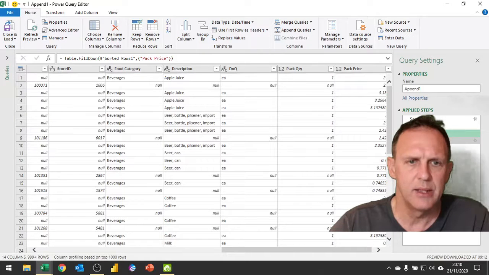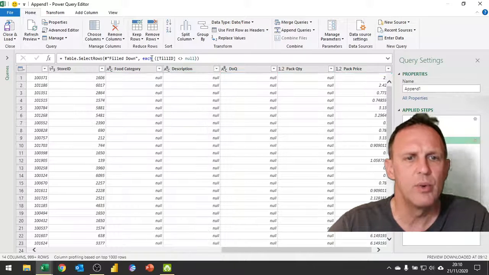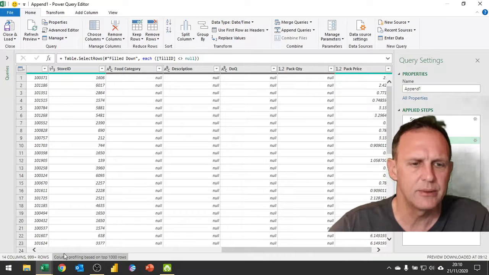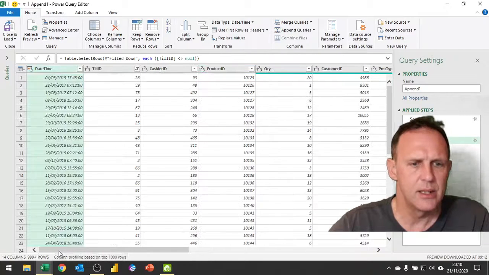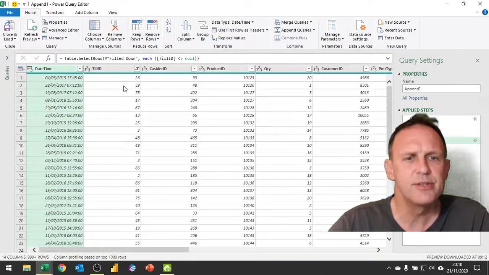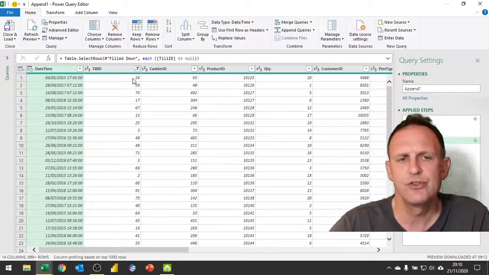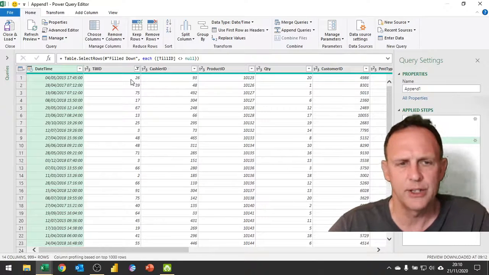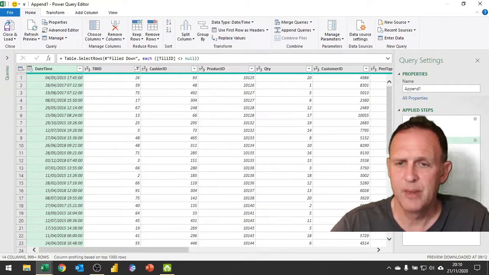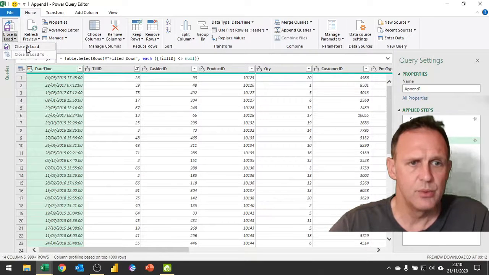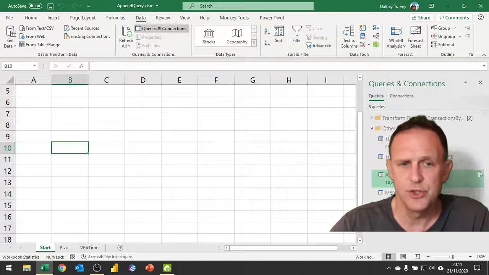Then we're going to filter the rows, and I'm filtering the rows where the till ID is null. So I'm taking out all of the nulls in the till ID. The reason I did that is if there is a till ID, then it is a transaction. If there isn't, then it's not a transaction, and what it actually is is an update to the price of a product. Okay, so that was what I had as the two different solutions.